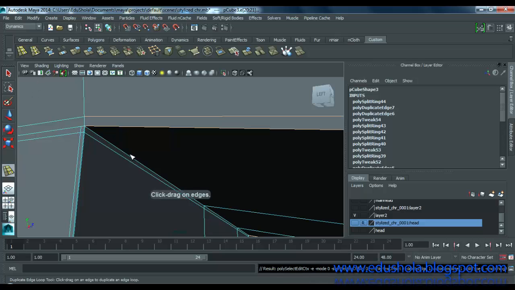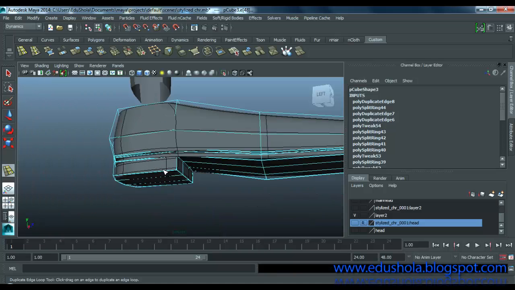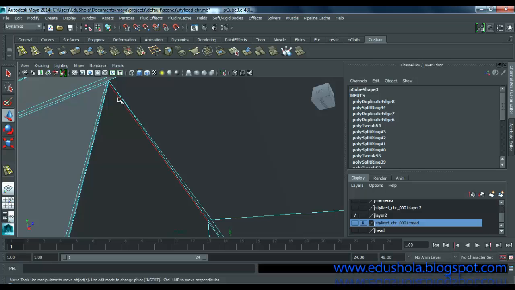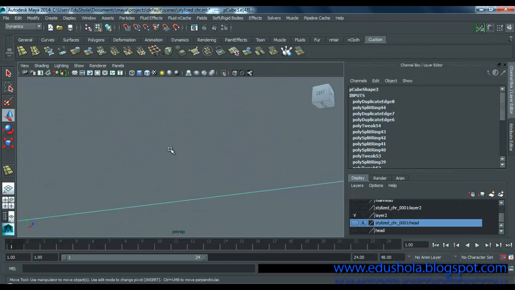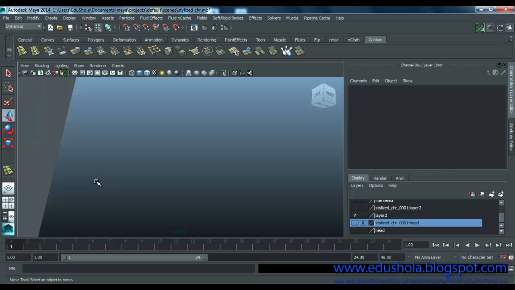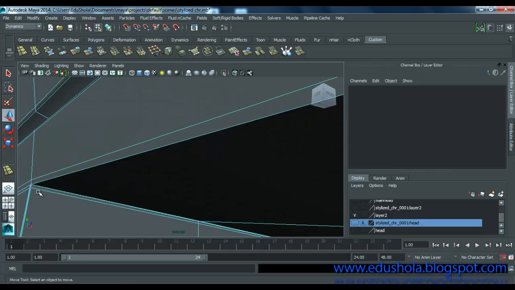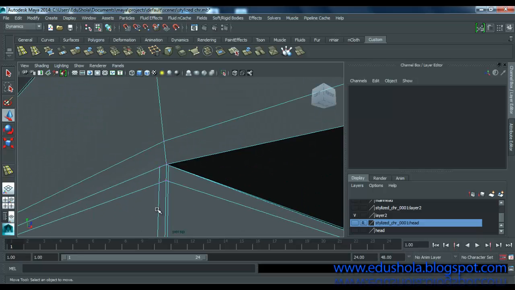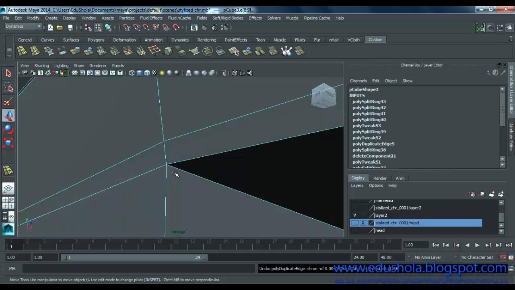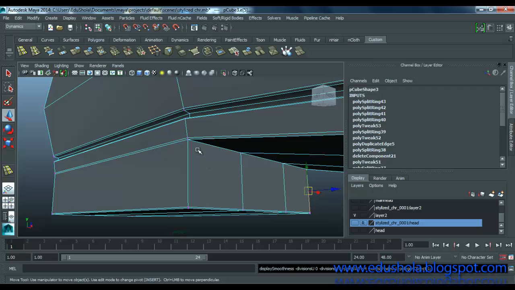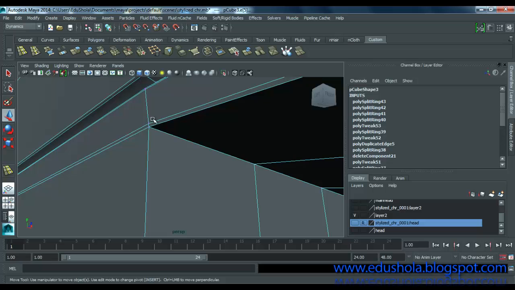Okay, let me just work with this offset edge loop. Go in and smooth that out. Looks really weird. Okay, just fix it. Okay, so I need to bounce back a little bit. Okay, control Z. Let's press 3 at this point. Okay, so at this point we have few edge loops, so we can easily fix this.